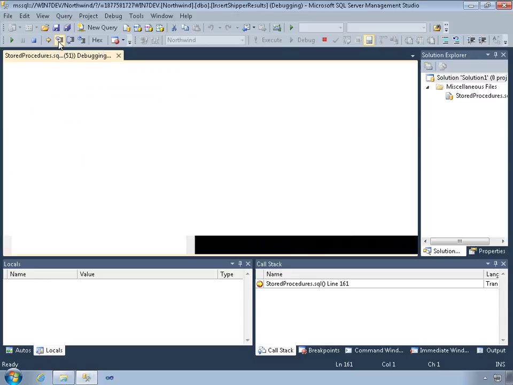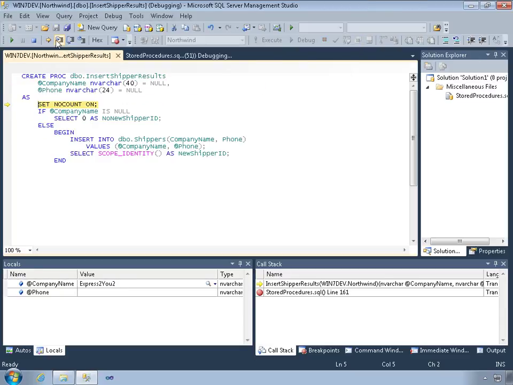Okay, so when I step into that, notice I get a new debugging window that opens up the source code for that stored procedure. So I end up with a different tab for each of the code modules that I'm debugging. If this stored procedure called another one, which called another one, which called another one, which then called a function, and so forth, then you might have multiple tabs open as you drill down into the call stack. And you can look at your current location in the call stack down here in this window right here.